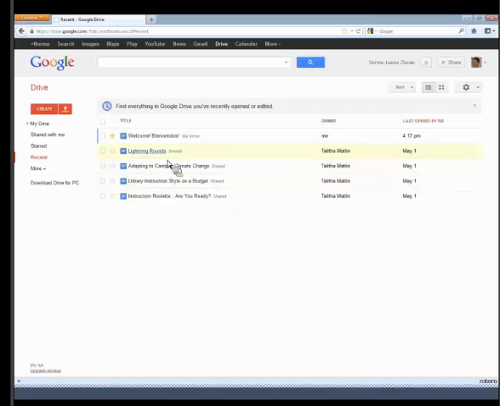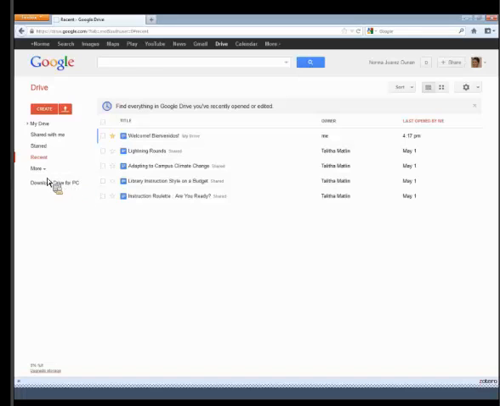And it'll tell you again, like the second one here, the name, and it tells you that someone had shared this document at some point, like anybody could look at it. The owner is this girl named Talitha, and the last time I opened it was May 1st. Okay, and then right below that, you have some more options that you probably won't use very often, but just to let you know, you can look there if you want to look at your trash. If you accidentally deleted something, you can look at your trash and bring it back if you didn't want to delete it.